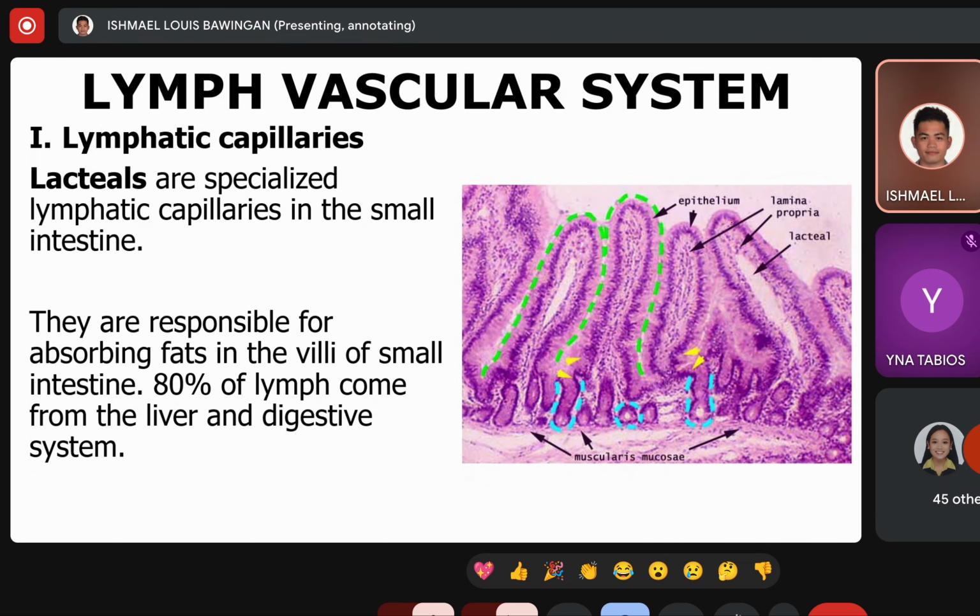Some notable lymphatic capillaries are your lacteals, by the way. Lacteals are specialized lymphatic capillaries. This won't be the first time you've seen your small intestine. You have a hole here, which is found in the lamina propria of the mucosa of the small intestine. This is your lacteal. The lacteal is a lymphatic capillary for the absorption of fats absorbed by the villi, which will move into it and then eventually return into the blood.